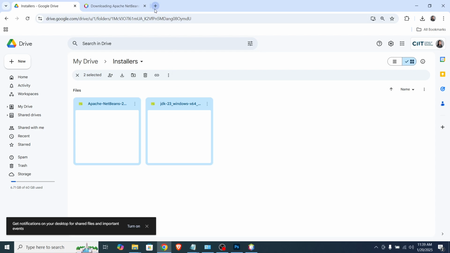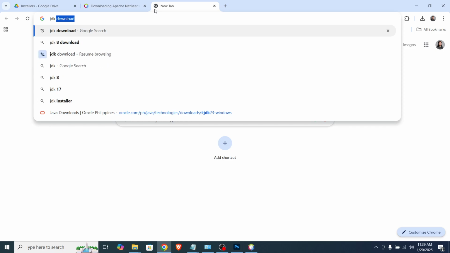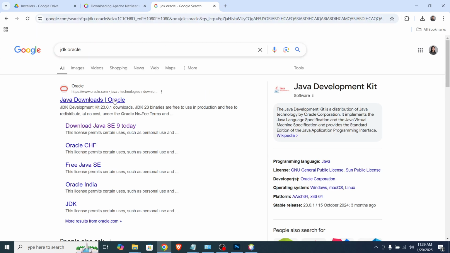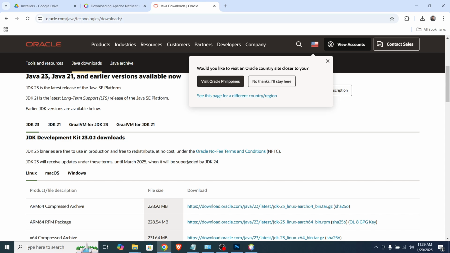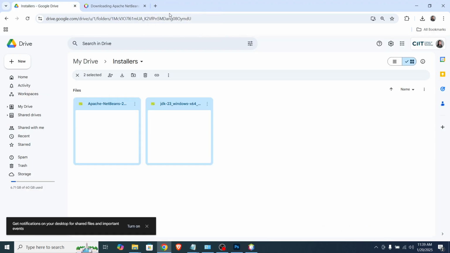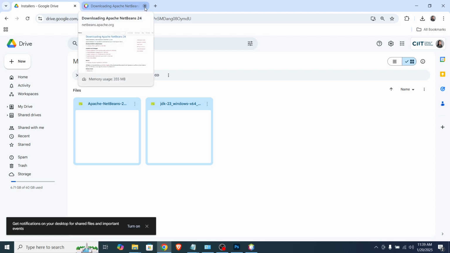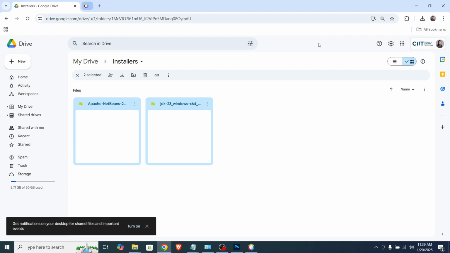And for the JDK, just search for JDK Oracle and find the download page where you can download the JDK. The procedure is, first you need to install the JDK, because you can't create a Java program if your machine does not have the Java Development Kit plugins.